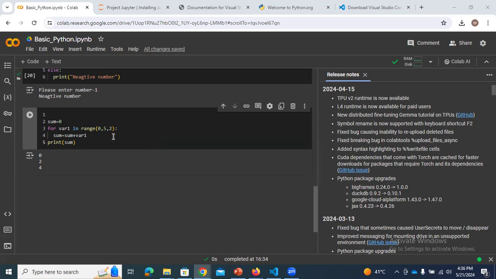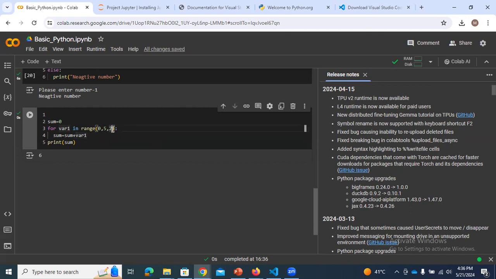Okay, let me just run it. It printed 6. Can you identify how this is printing 6? It does this 3 times. The last one is 6 because 2 plus 4. Exactly, the last two elements are 2 and 4: 0 plus 2 plus 4.